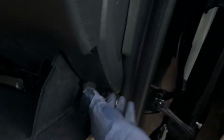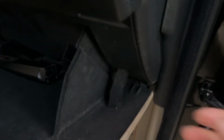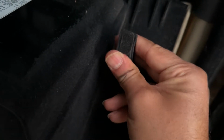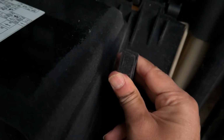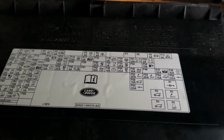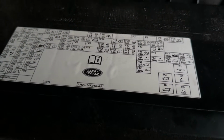and that is a fuse number. Let me see. You can remove this by accessing the fuse box over here. There's two tabs right here. You have to press it from both sides at the same time, simultaneously, and pull this one. So once you take it off, there's a cheat sheet here that you can refer to.